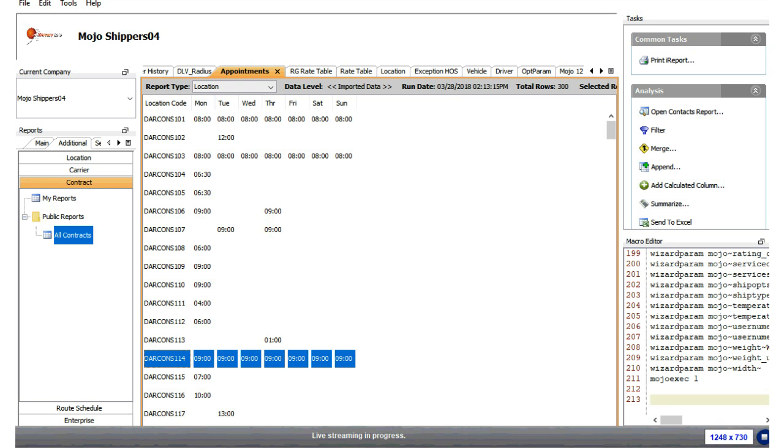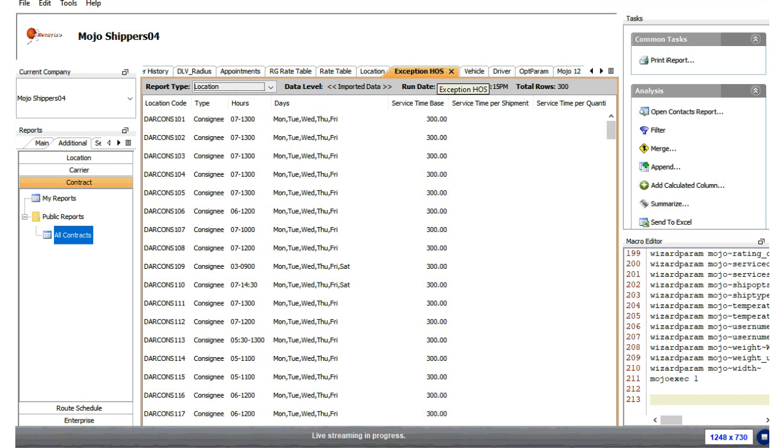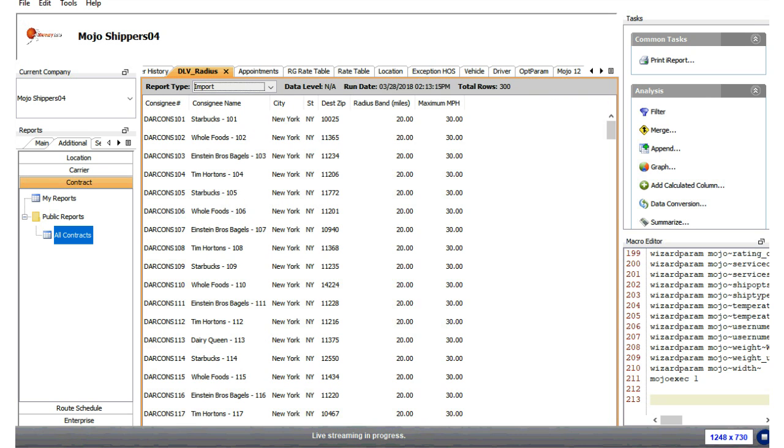We also have the traditional hours of service, so you can define the location service, when locations are open and closed. And then we have a concept of radial slowdown. If, for example, you have locations in New York City or Chicagoland or Miami, when trucks get close to those facilities, they're going to slow down. So we have the ability to look at those locations, and when those trucks get close to those facilities, slow the vehicle speed down. Overall, the goal is to get as accurate a plan as possible based off of these inputs that ultimately affect the hours of service.